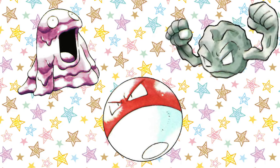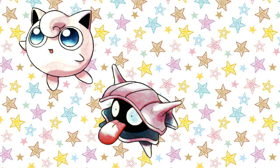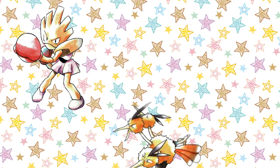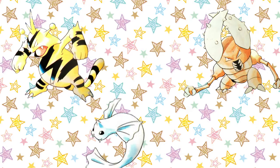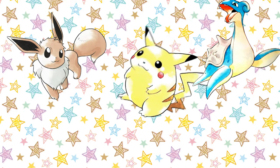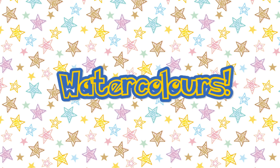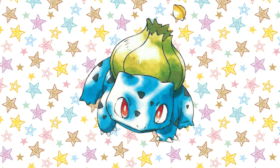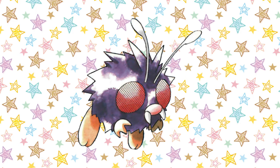Simpler designs. Gen 1 Pokemon definitely had a lot less to them. Their designs weren't as convoluted — in my personal opinion, it's almost like they were about to walk out the door, looked in the mirror, and took one accessory off. Frowns! No, seriously, there are so many Pokemon in the original artwork that are frowning and have eyelids. And then the other common eye trait is just to have no eye colour — just black with a white highlight blob. Actually, the most famous of all Pokemon, Pikachu, is a perfect example of this. And finally, watercolours! All the original designs have this watercolour aesthetic that includes a lot of white. Who needs colour dodge when you can just leave the space blank?